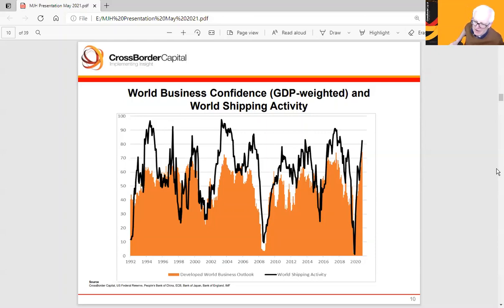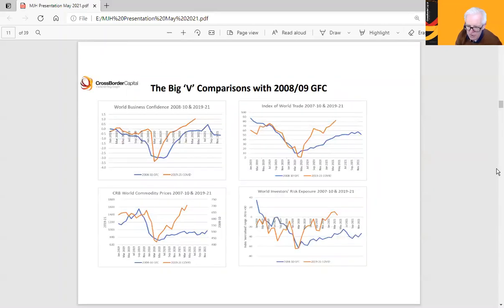If you look at the black line, that reinforces the picture. This is world shipping activity. This is an index we compile. It is a combination of shipping freight rates and actually container and transport movements around the world. And what it shows is equally the same picture, a very, very strong rebound. And that is suggesting that world trade growth is going to continue to be strong, shipping rates going up, commodity prices normally get a strong fillip during that period. Markets like Singapore should do extremely well through this kind of period.